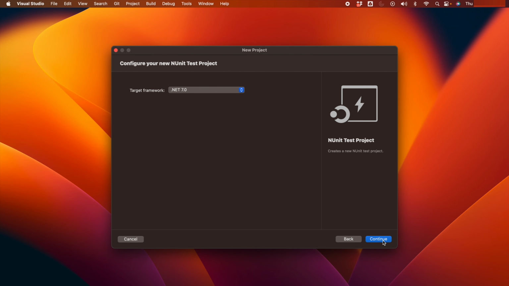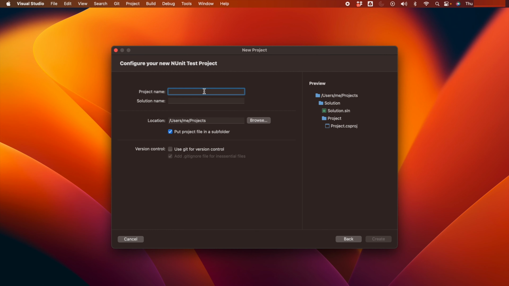Once we click the continue button, it will ask us to choose a target framework. I am going to choose the latest version of the .NET framework, and then again I am pressing the continue button, and finally we are almost ready to create our project. Now we need to choose a nice name for our project. We can type our name of the project like My Selenium Automation. It's a big name, but still it's fine. And then we are putting the same solution name, and on the right side we can see there is a preview option. So here we are seeing all the things. Let's remove the My, and the project name will be very simple, like Selenium Automation.